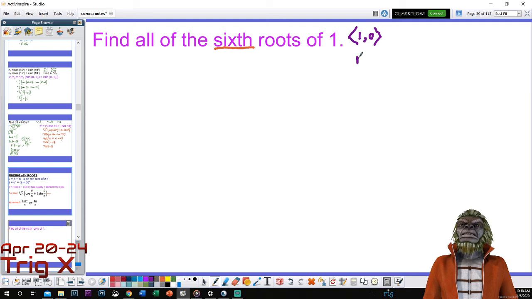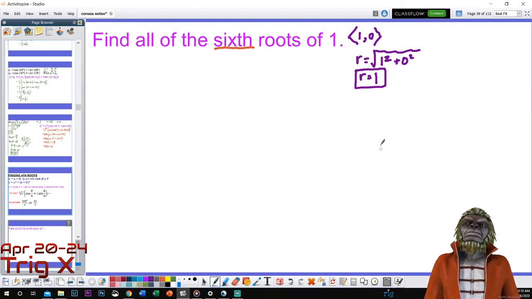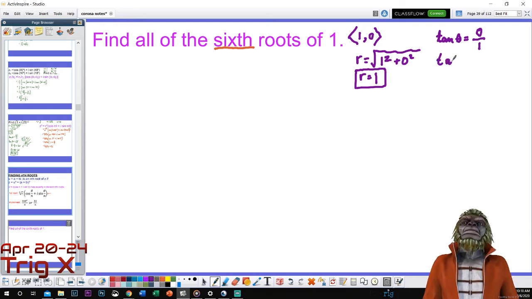So just like we talked about, we're going to find our r value. R here is just 1 squared plus 0 squared, so that would give me 1. Alright, that one was easy. Now let's go to theta. In order to find theta, I'm going to do tangent of theta equals the y value, or in this case the imaginary value, over the x value, or here the real value. 0 divided by 1 is 0. Next, I'm going to figure out where is tangent 0. Well, good news. Tangent of 0 is 0 at 0. There we are.